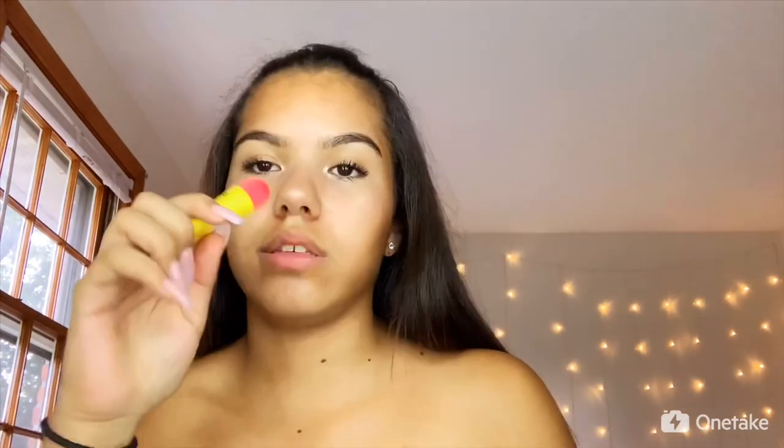Okay, so after this, we're just going to put some clear lip gloss. Depending on the day, I put this chapstick, this Carmex, or the clear lip gloss. But for today, because it's a makeup look, we're going to be putting the clear lip gloss. I like to put a lot so it looks glossy and your lips look bigger and full.